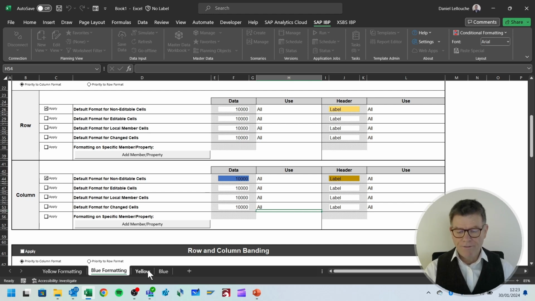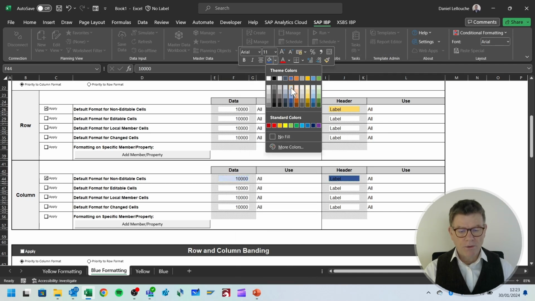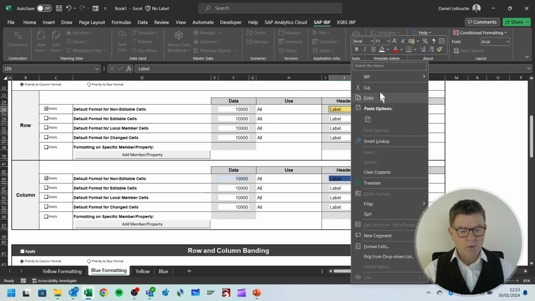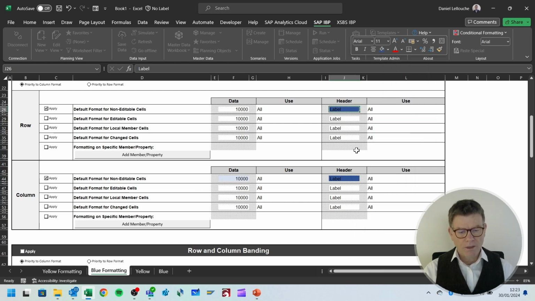And now I polish my work. So I say blue, so blue also for the header. Let me finish that. So let's say I want this blue. Here I want a lighter blue, a very light blue, and the top of the row will be the top of the row. Yes. So the left part of the row will be the same blue. Okay, so that I have blue header and row and light blue.